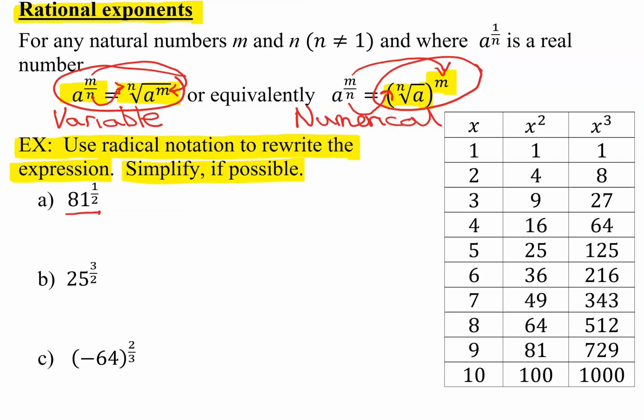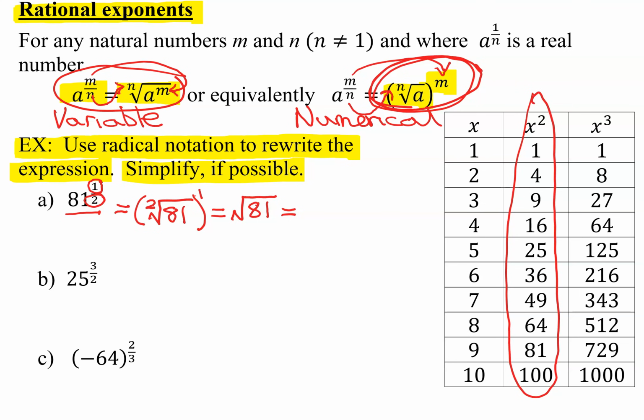So let's look at our first example. I have 81 raised to the half power. I'm going to use the second version. And so what does this mean? It means which root of 81. Remember, the denominator becomes the index, and the numerator is the power to which I raise my answer. So do we ever write the 2 under the square root? No. Do we ever write the 1 when raising to the power? No. So this can just be written as the square root of 81. These are the perfect squares you should be familiar with. Is 81 on there? Yes. So what's the square root of 81? 9. So there is my answer for the first problem.